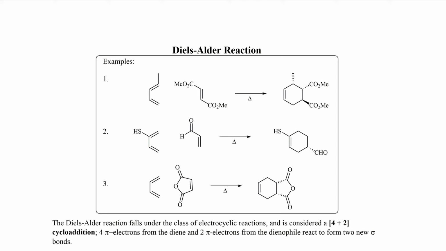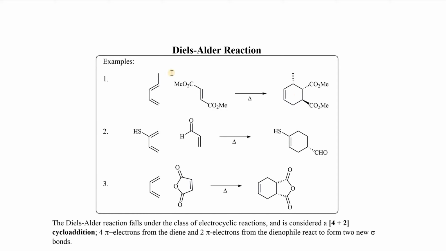Let's talk about an electrocyclic reaction that is extremely useful synthetically, the Diels-Alder reaction. Now it's useful because we can form a 6-membered ring which is then susceptible to further modifications. So we can start off with 2 individual components, what we'll see as the diene and the dienophile, and link them up to form this 6-membered cyclohexene.